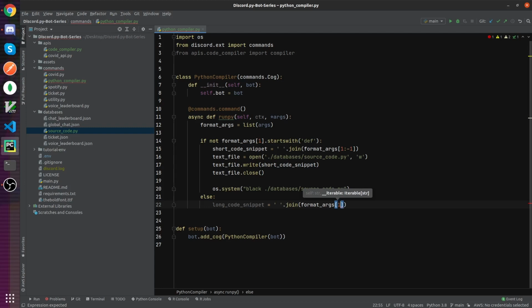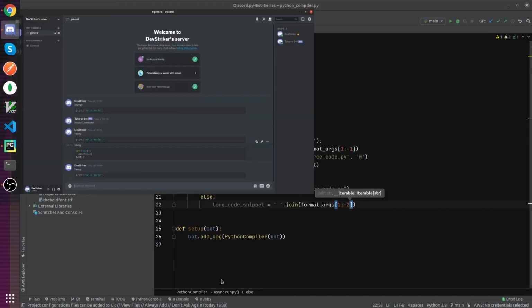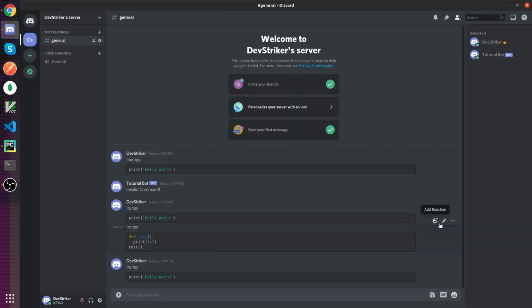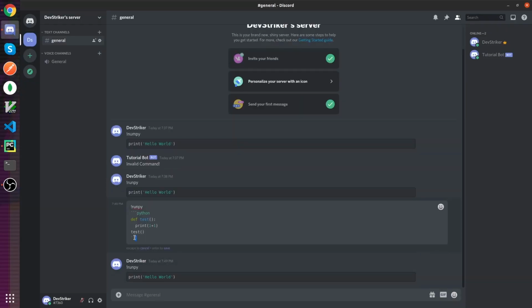So I'm going to slice this one from the first index itself where the define is, but this time I'm going to go -2. Now, if I go -2, then what is happening is that if I do this, it's going to avoid this. That's a -1. And this is also going to avoid the test itself because we want this bit first.